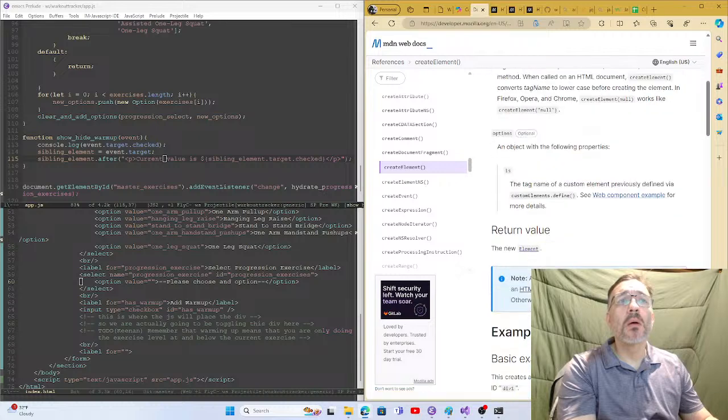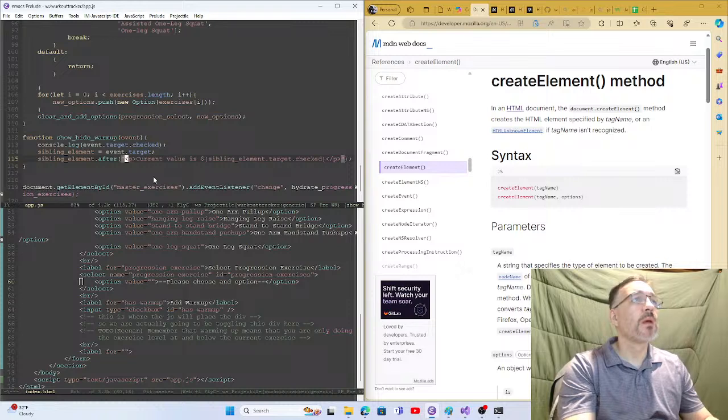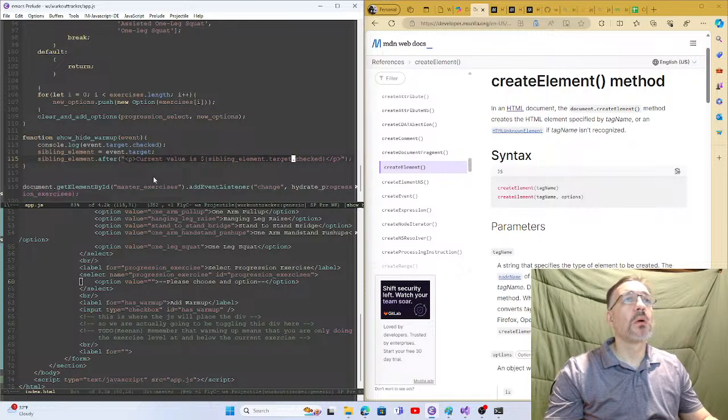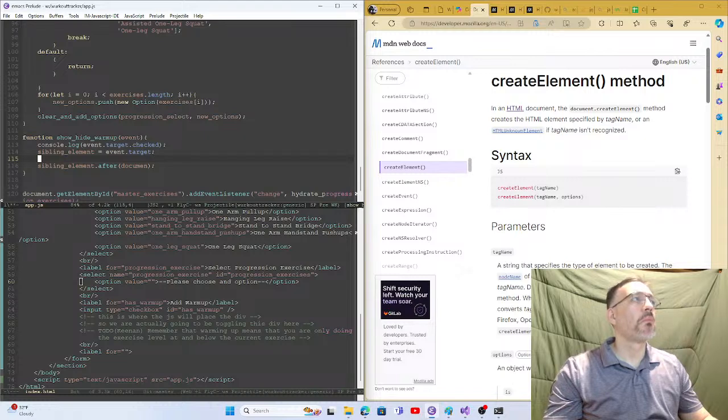Okay. So let's then do, okay. New element equals document dot createElement, tag name.